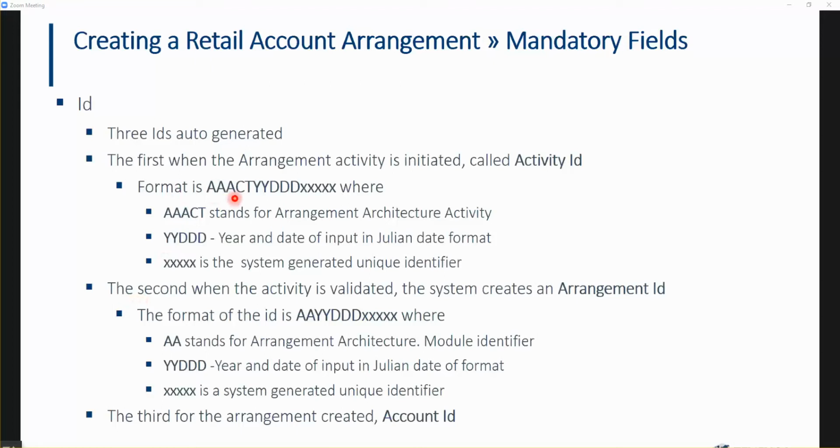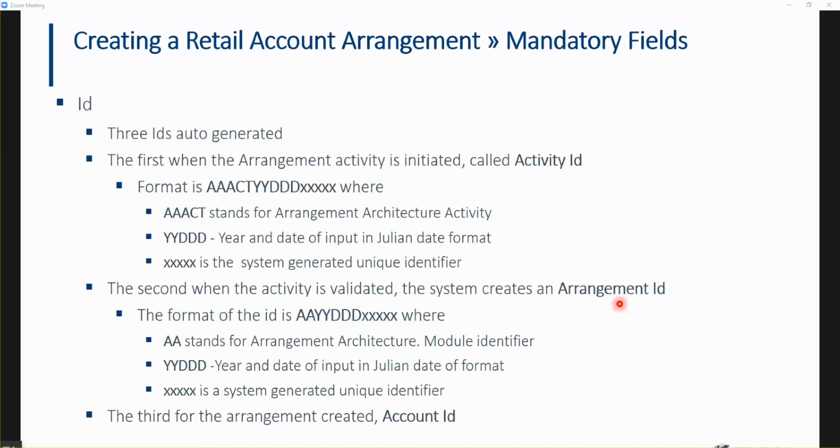Each time you make an amendment or something on the arrangement, it will generate a new activity reference because it's a new activity that you're doing. The second ID that will be automatically generated is the arrangement ID.